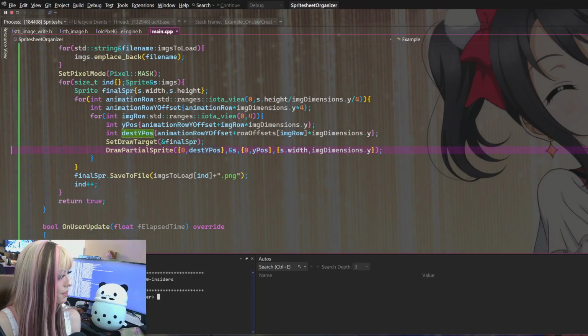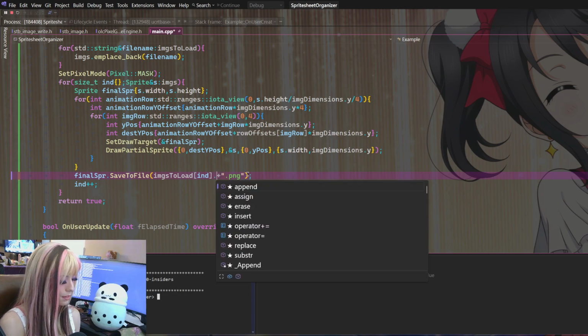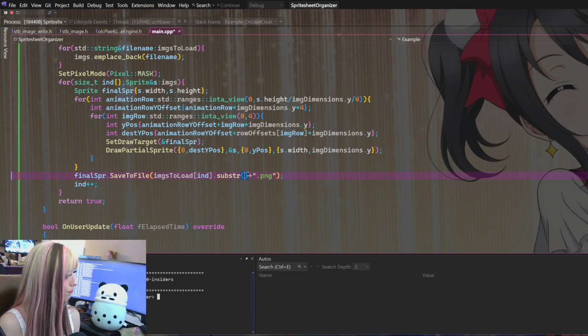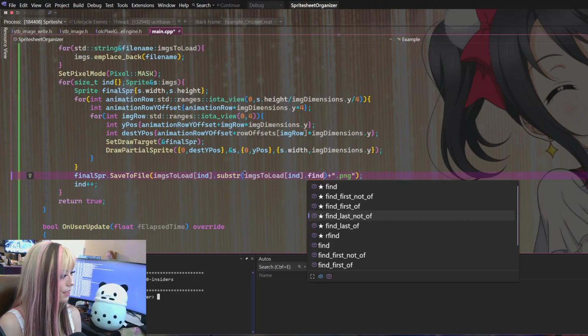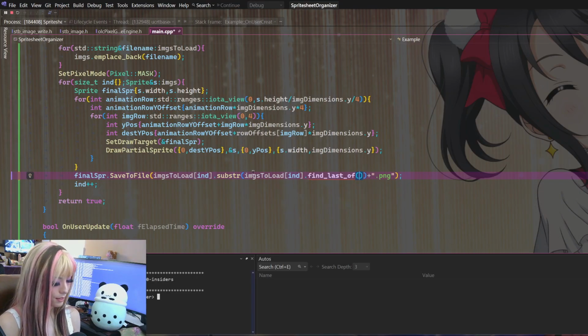So what I actually want to do is I only want the ending of this. So I want images to load index dot substring from the find last of the backslash characters or slash characters.